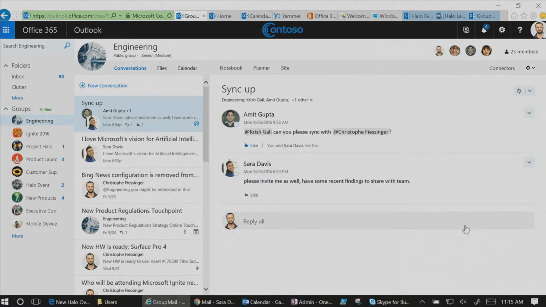So the next two scenarios we're going to be talking about is, again, how can you use groups in the context of an organization, large and small, whether it's your direct reports or whether it's a large business unit with hundreds of employees. And then the second one will be using groups for a community of interest. So here in this case, still at Contoso, we do have a great engineering team.